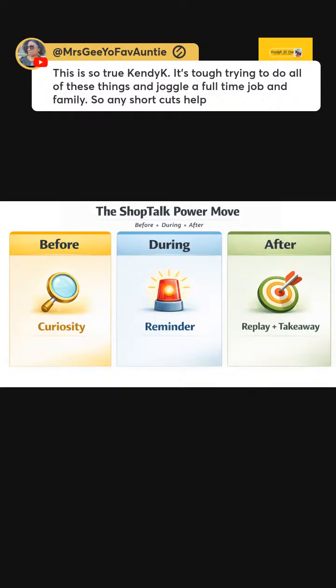And if you drop a URL link as part of your pre-post right before you go live for a live stream, 15 or 20 minutes before. Some people I've been seeing 30 minutes before.